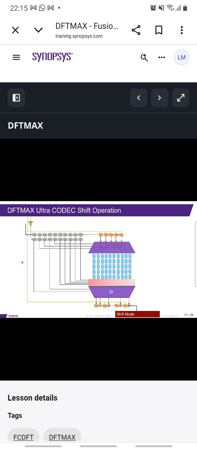In the DFT-Max Ultra codec shift operation, the green bit illustrated here enters the codec phase shifter and passes onto the core to the various core scan chains according to the latched codec mode. At the same time, the core is unloaded into the MISR and values begin to stream out of the codec.